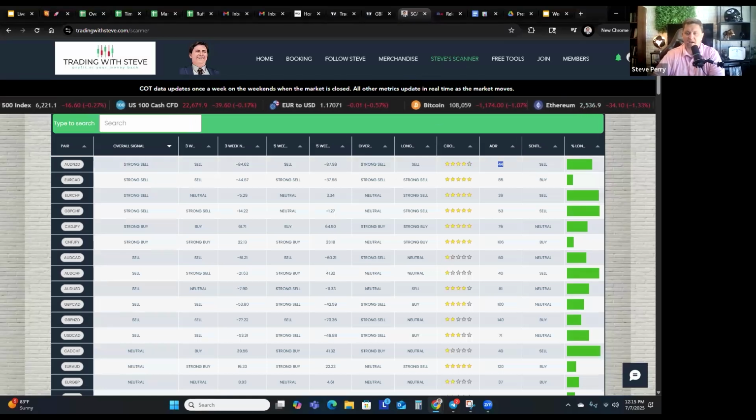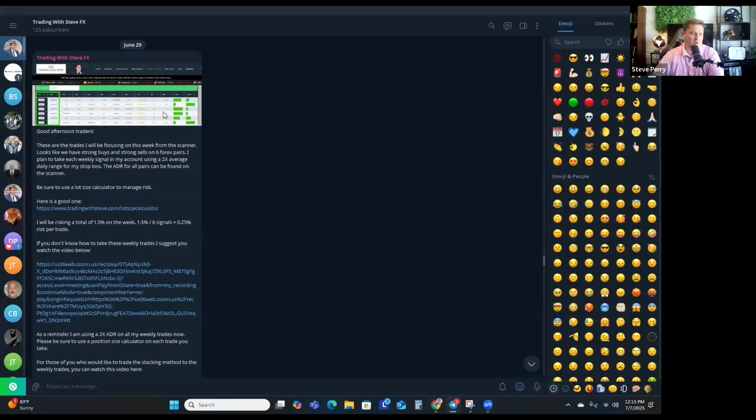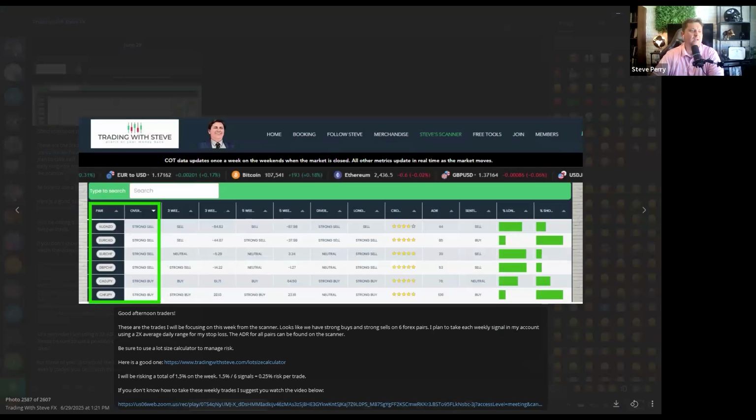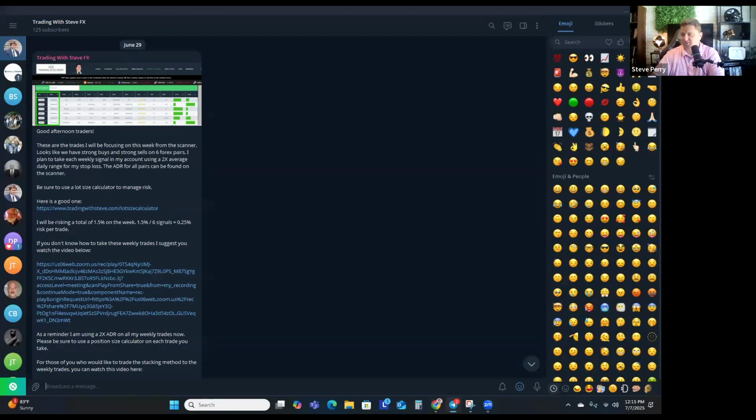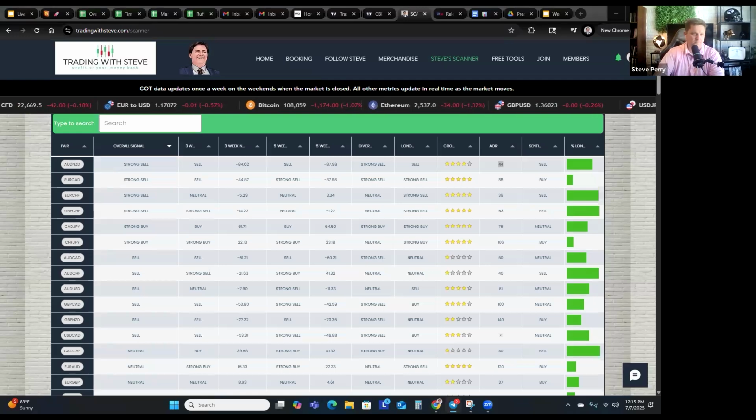So let's say I'm you guys and I've got the trades either here or right here on Telegram, and I'm about to take these on Sunday night, which, by the way, is when you're supposed to take these trades, either Sunday night when Tokyo opens, and any time between then and like Monday morning is good. If you wait to take these trades until late Monday, or if you wait until Tuesday or something because you forgot, that's not a really good routine that you should get yourself in.